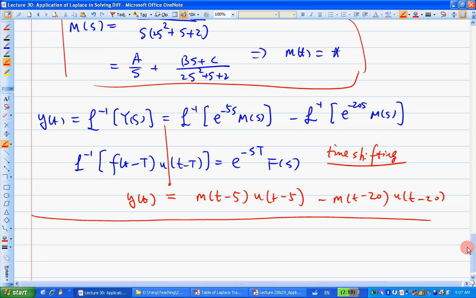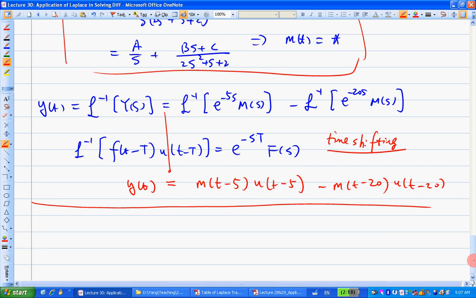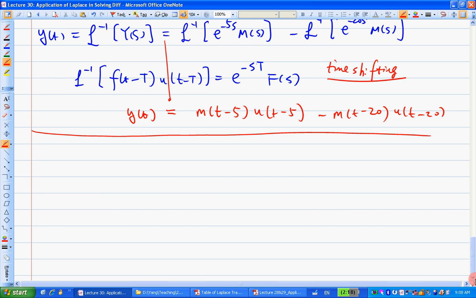If you look at the solution here, suppose you got something here and something here. That actually gives you an idea of a piecewise function too, right? So that's basically all about the application of Laplace transform, and this is a very useful tool. Laplace transform does not restrict to just solving differential equations. There are many other things here.